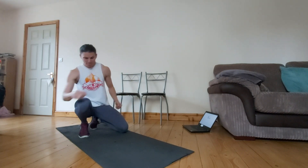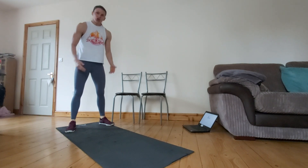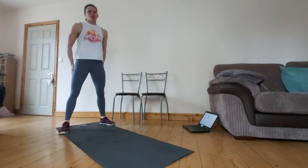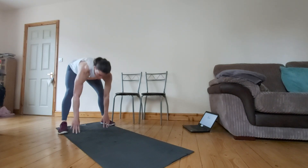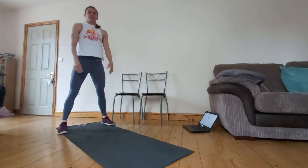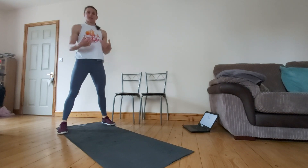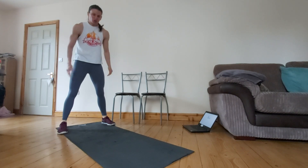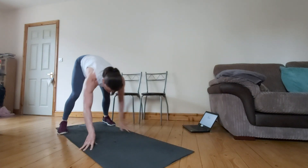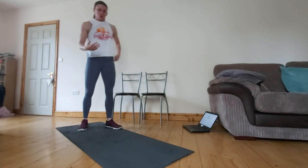From there we're going to go into our final movement, which is called an inchworm. An inchworm is from standing. If you've got relatively tight hamstrings, you may want to put your feet a little bit wider. You can have a soft bend in your knee but your legs should be as straight as you can possibly have them. Hands to the floor, walk out until you're straight, do a push-up at the end, and then walk back up again — that's one repetition. You do not have to come up between each one and stand up straight if you prefer to stay low and go straight back out again.